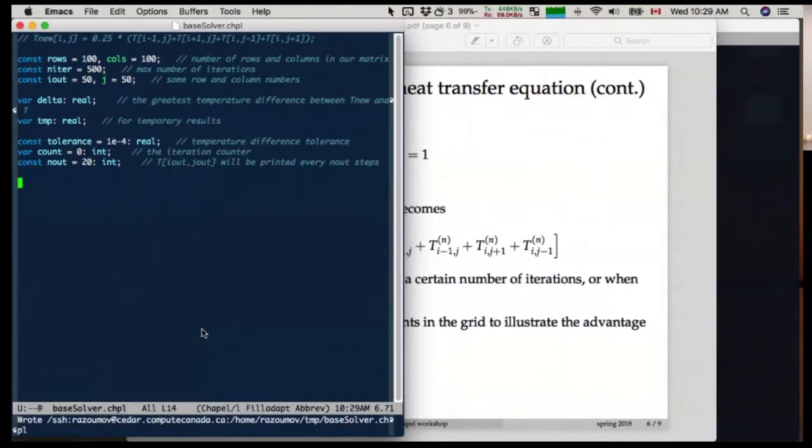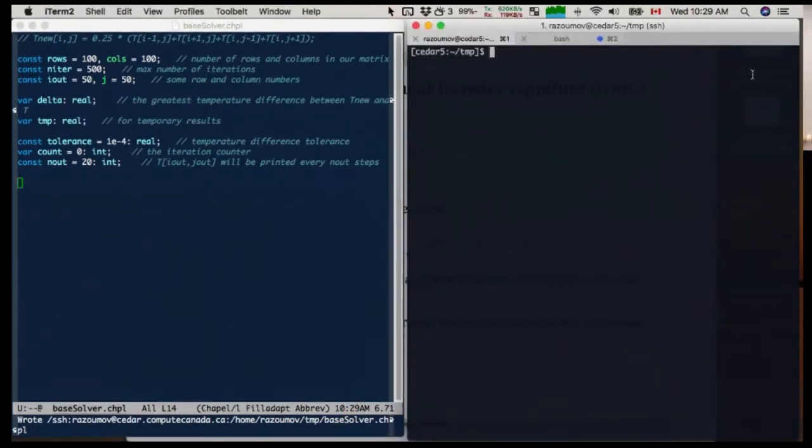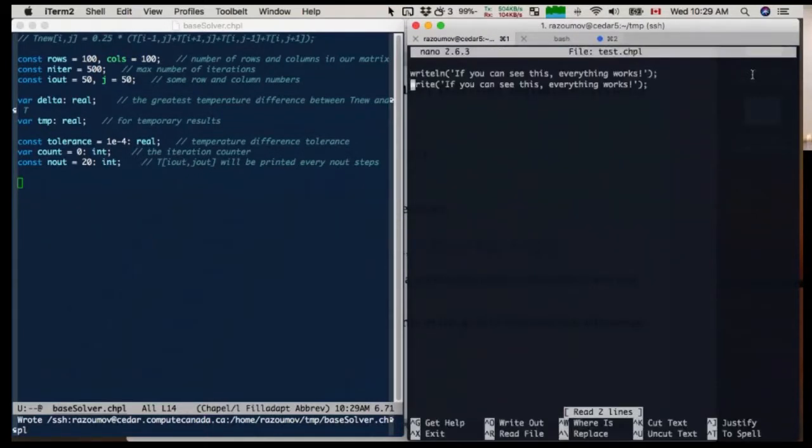Okay. So here I save my code. And by the way, if you're working on Cedar, notice that I'm writing the code in a standalone text editor. This is Emacs, running right on my laptop. It's a local application, but from Emacs, I can actually open a remote file, and the file is stored on Cedar, as you can see under my account, cedar.computecanada.ca, right here at the bottom, in my home directory /tmp basesolver.chpl. So if you're not familiar with Emacs, when you log into Cedar, you can open Nano, and then pass the file name to it, and then you can actually work inside the terminal and write code this way, right?